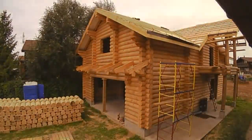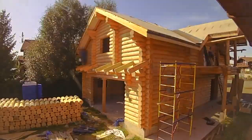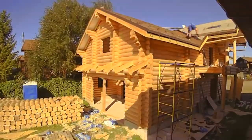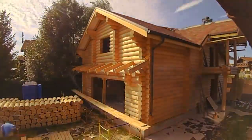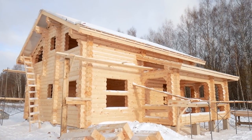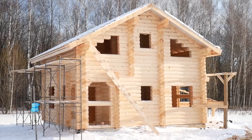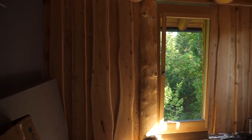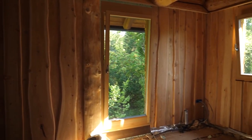By the way, how much time would it take you to build a house? Obviously, it all depends on the size and the number of the workers. The minimum required personnel are two people, you and your friend. If your plan is to build a log cabin 8x8 meters, or 26x26 feet, set a whole month aside to do that. That said, making a dream come true is well worth the time.